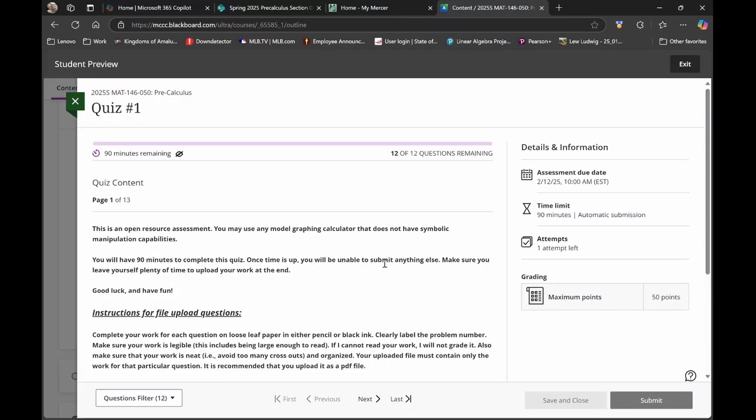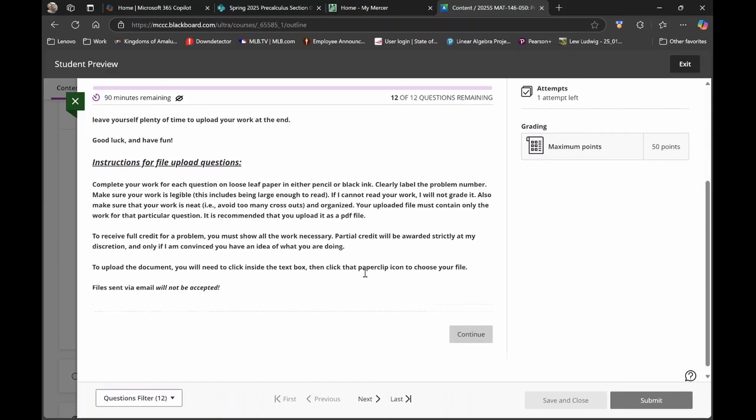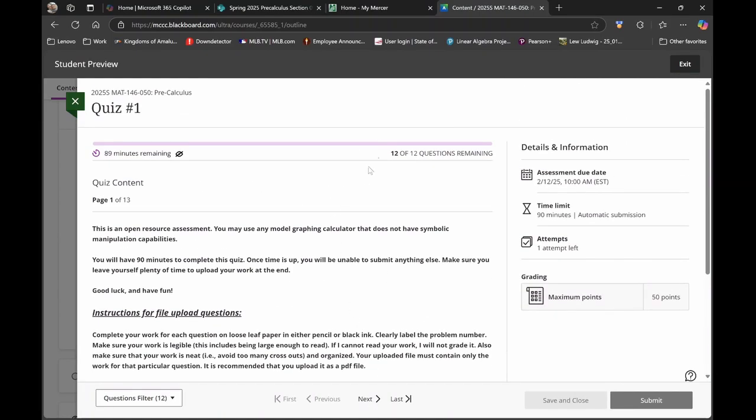Okay, good. They actually do consider this 12 questions and not this text as a question. Sometimes they do. Right. So there is a mixture: multiple choice, fill in the blank, numeric response, and file uploads, which, again, the new Blackboard doesn't actually have that category. So I have to make it an essay. And then you have to attach the file within the actual text box. Why they took that question type away, I will never understand, but they did. I'm not a fan of the new Blackboard. Really don't like it.